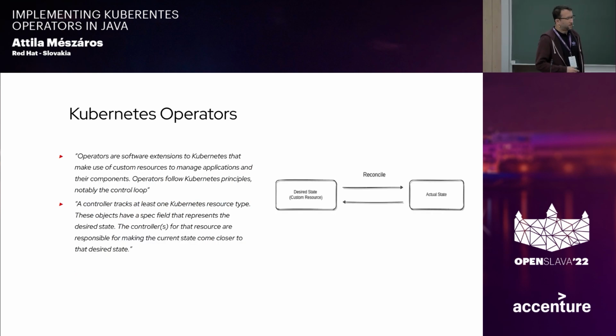So what are Kubernetes operators? An operator is a pattern for how to extend Kubernetes. Kubernetes operators use these custom resources and try to reconcile them with the target state. That is a very general definition, but it has two parts, the custom resource and the controller. The controller checks these resources and tries to implement the logic that will reconcile and make the world as we want it in the spec part.